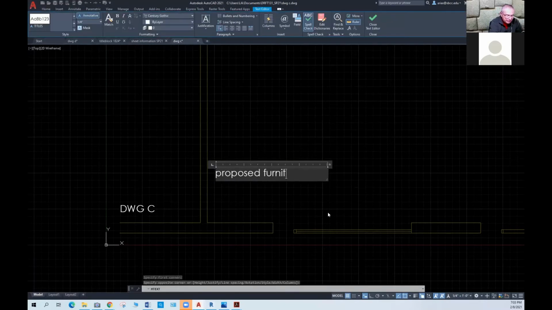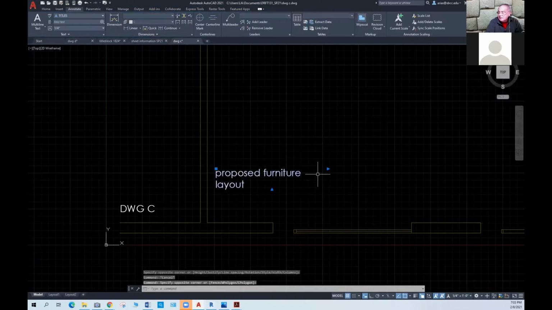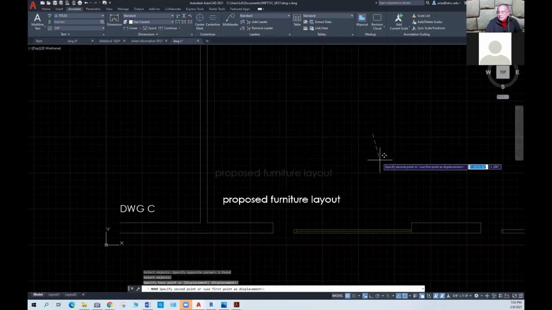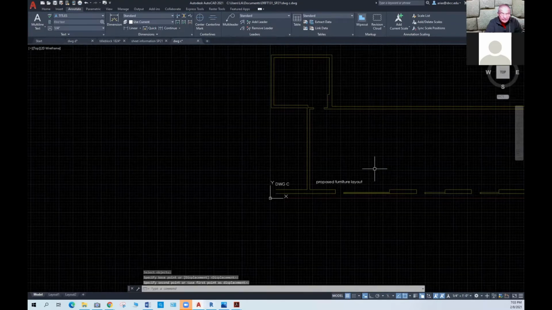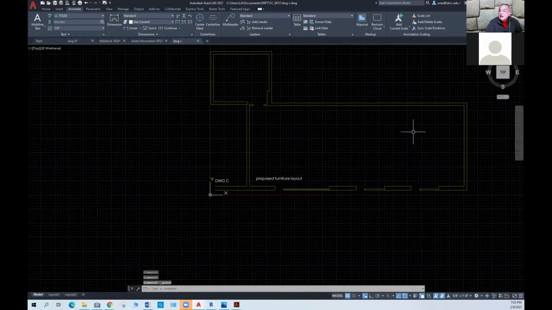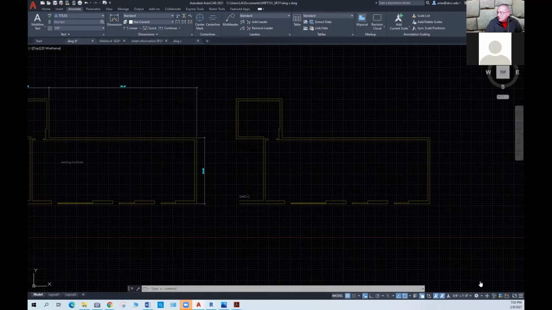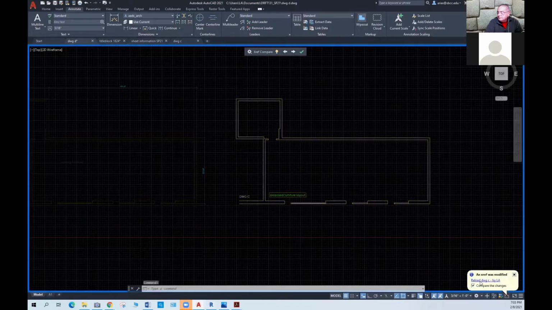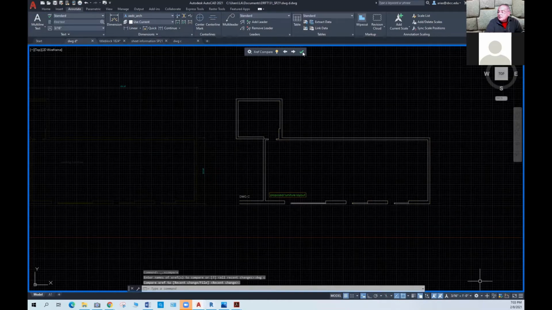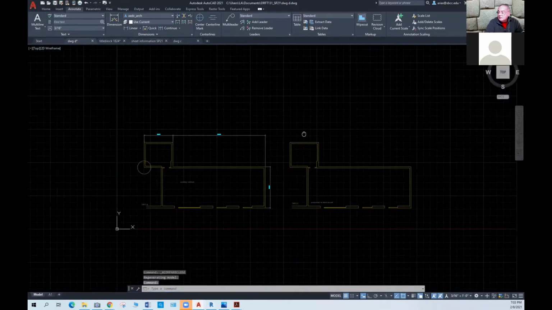Proposed furniture layout. And that's what you need to have in drawing C. Save it. Let's imagine that we have all the layout there. And now I am going to go back to drawing D, reload the XREF, and check it, and done, right?